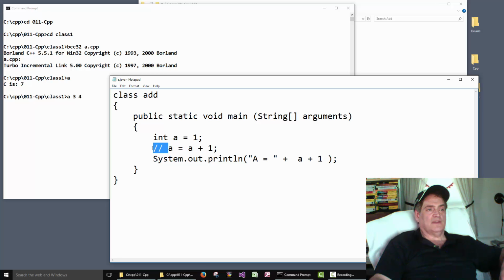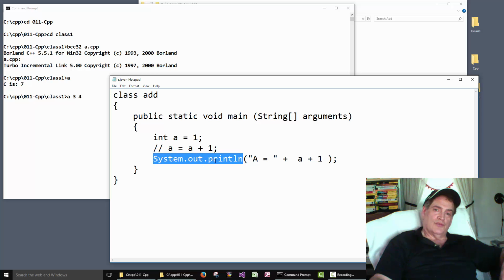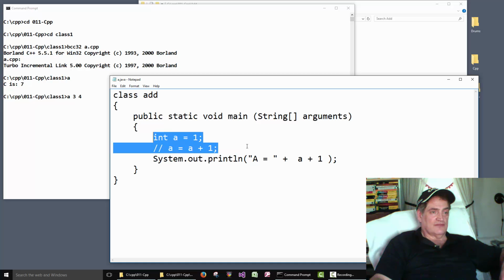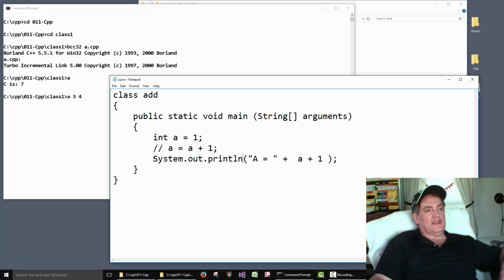That line is commented out, and here we just do the math right on the line. And then instead of using cout, they do a print line. So most programming languages do look the same. You can see how that's real similar to C++. But usually the input and output is what's different.